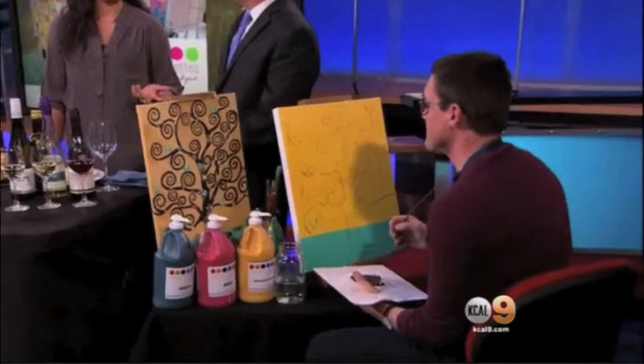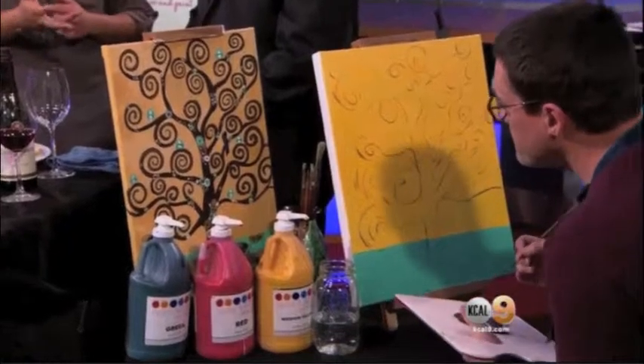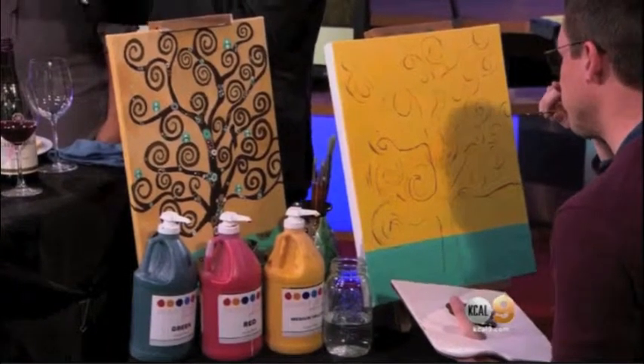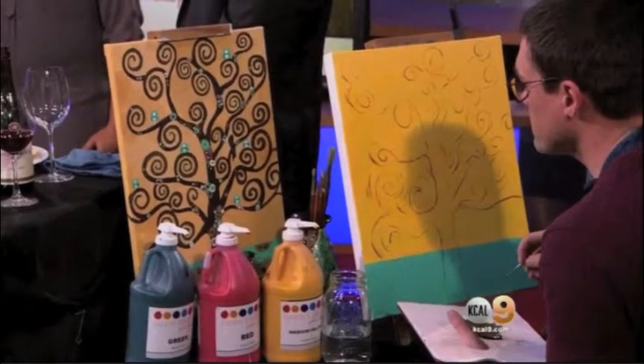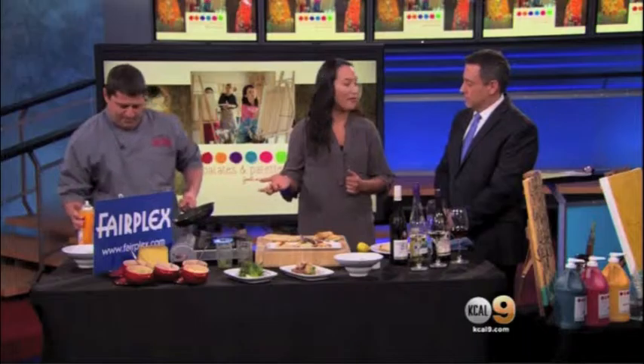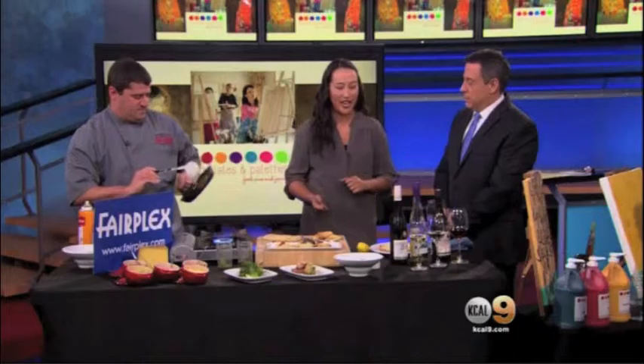He's using it as inspiration, and it'll be guided while you're there. There's an art instructor guiding you, and you can either recreate the piece or do freeform. So how does art inspire food, or vice versa? Our partner is Twisted Sage, and they're going to be providing the food for the class, but they also look to Chef David to provide food from the farm that guests can sample from Austria.